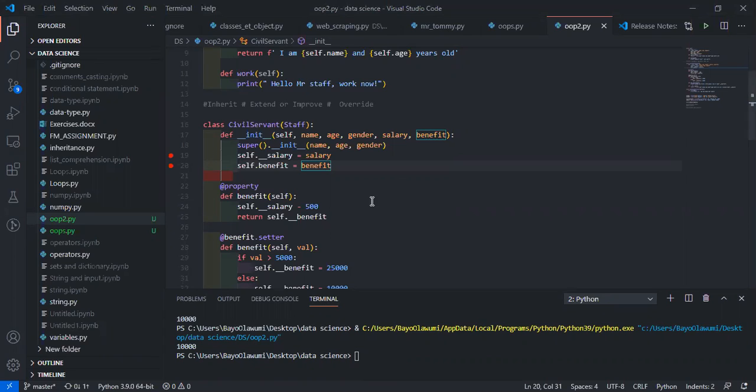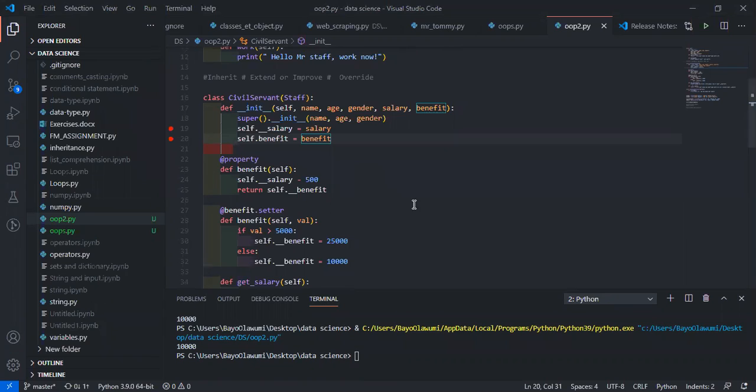Let me just try and go over what I actually want to pass across today. We are talking about the concept of getter and setter. We've been talking about instance variables, and imagine a scenario whereby each time you try to collect a value, or call a particular object variable, like in this case salary or benefit, you want to do some things.